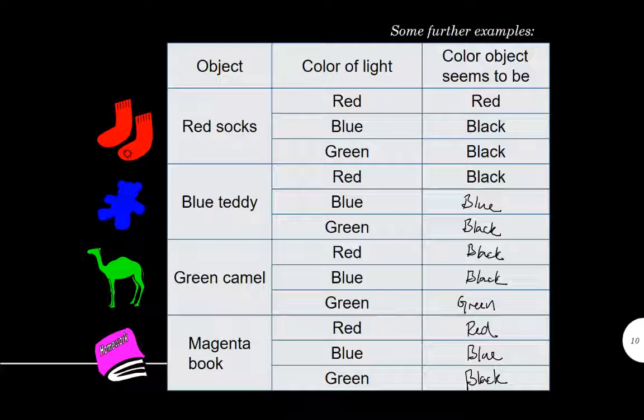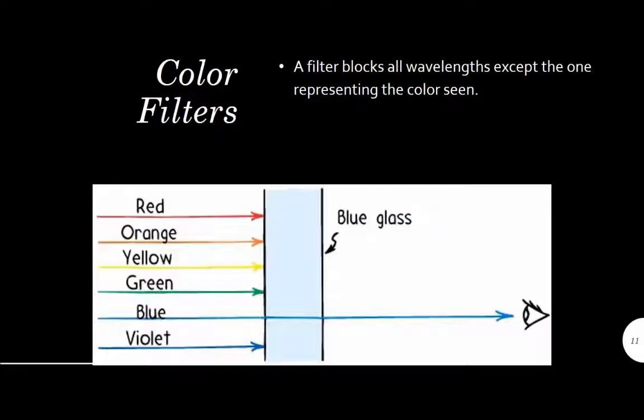Okay, so let's go ahead and talk about how filters work and how you might get these red, blue, green, different colors in terms of the light rather than reflecting them as an object might. Okay, so when you do filters, a filter basically absorbs or reflects the different wavelengths of light, but only lets one pass through it. So if we have blue glass, it looks blue because it absorbs or reflects the other wavelengths and allows the blue to pass through it, which is what's making you see the blue.